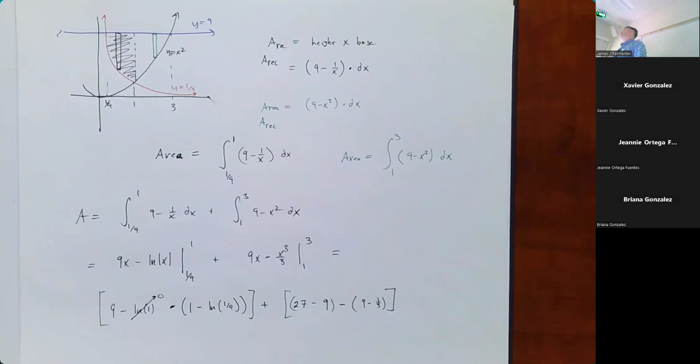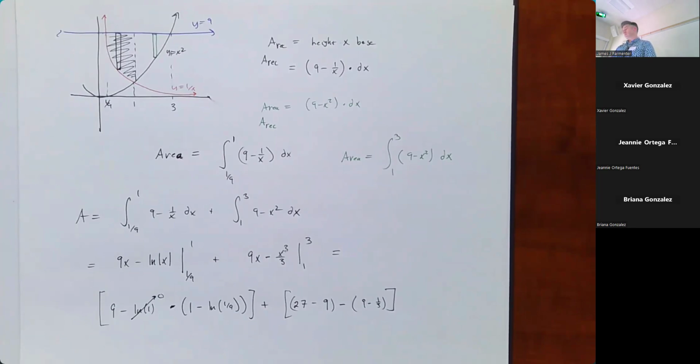Or we could do this a completely different way that's easier. So if I were given this region on an exam and asked to find the area, I probably wouldn't actually do it this way, even though it's totally fine to do it this way. Sometimes people will ask a very subtly tricky question.